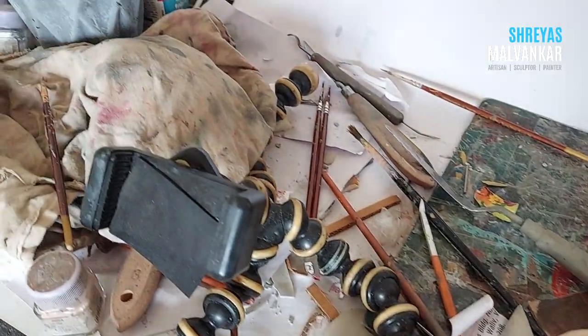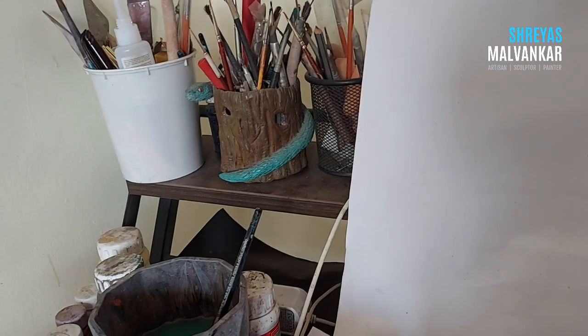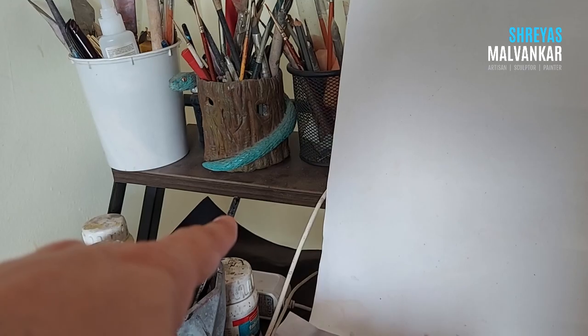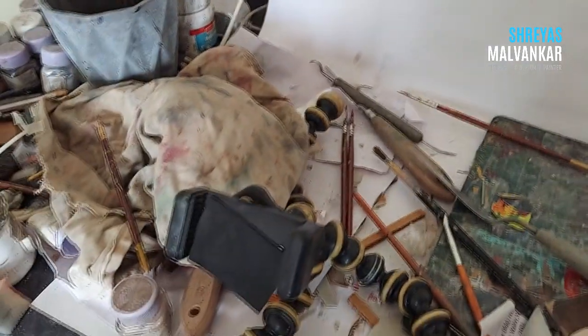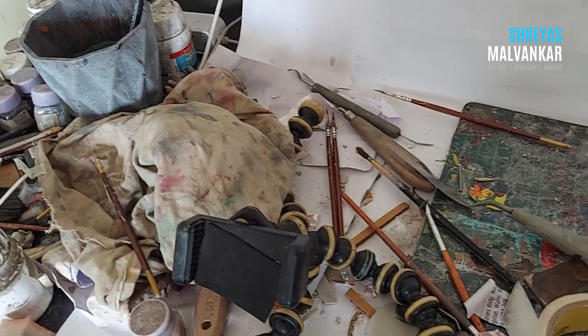The thing is that my work table is a bit messy, and despite having three of my pen stands, this one was created by me around 2 or 3 years before. Still, some of my tools are just scattered away, and now I think that I am in need of one more pen stand. So I thought I better create a tutorial video on this so that even you can create it, and this is a very easy technique. Hence, anyone who is not into clay art can also create it very easily.